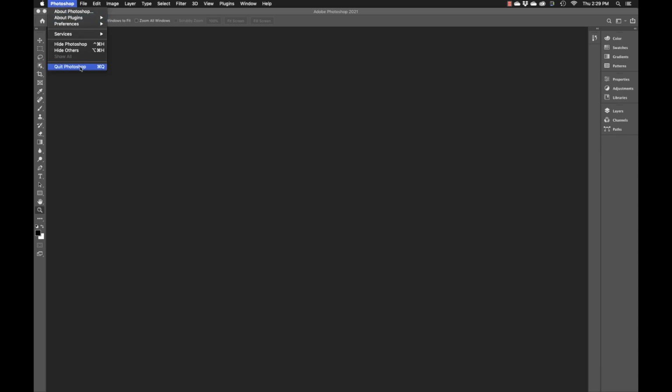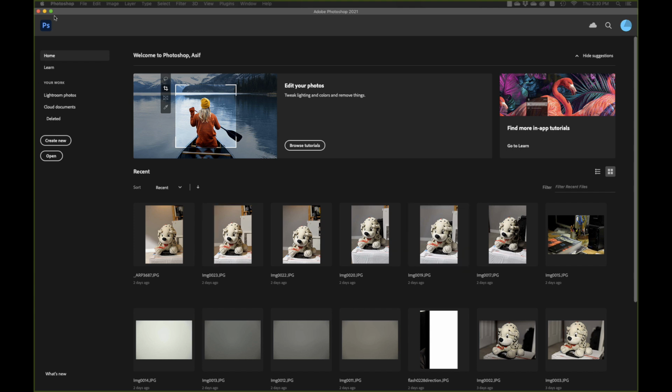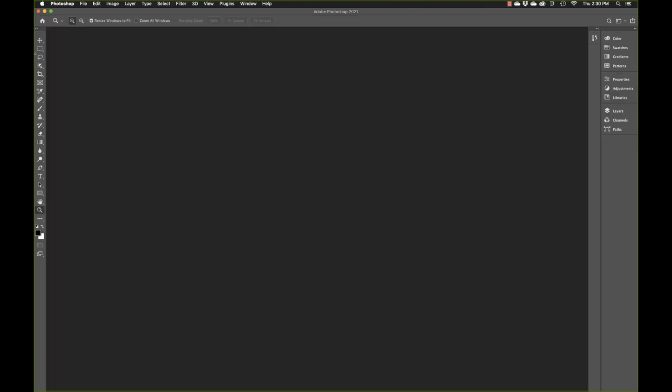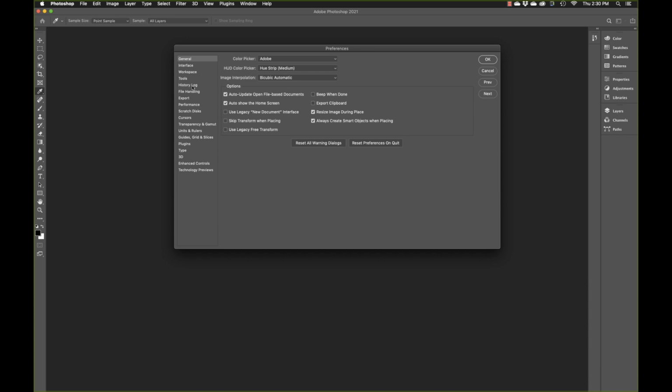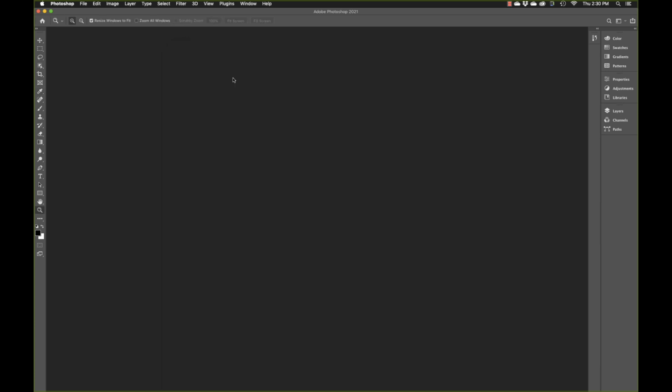So I quit Photoshop. And then when I come back in here, restart Photoshop, Photoshop is back to where it was, and I go to my home screen, and now, just for the heck of it, if I were to go check my preferences, all my preferences would be the same ones that I had chosen. That's all about setting your preferences.